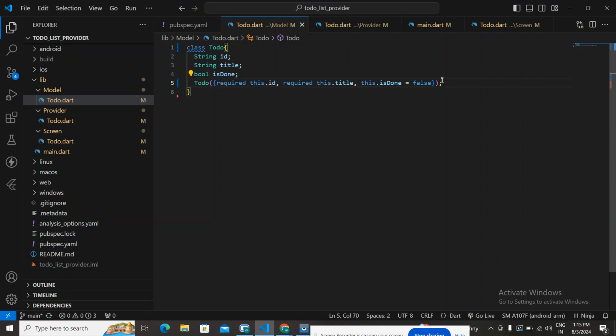So this is the basic model that I have created. Now after creating a model, next I'm going to create a UI for my project.